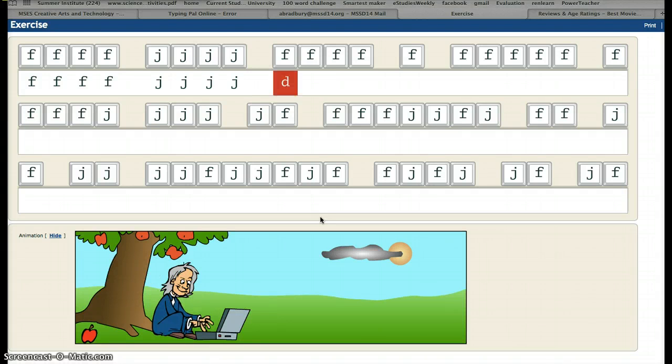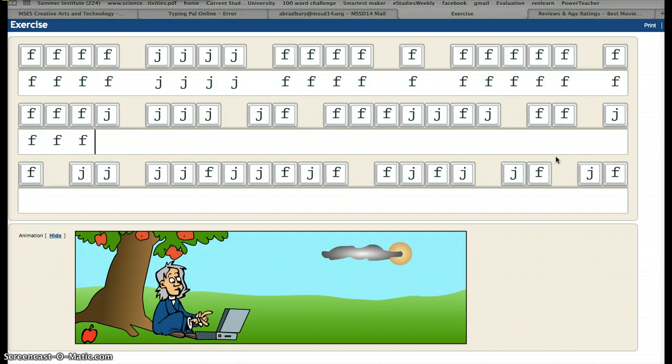If you type a wrong button, an apple falls on his head. So some kids do that over and over. And when you're done, let's see. Let me get to the end of the screen. I'm not sure if it'll let me out until I do that.